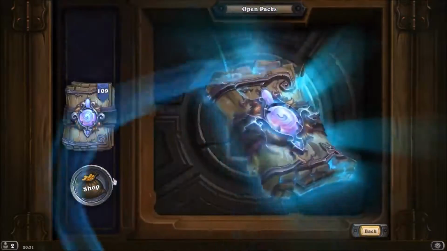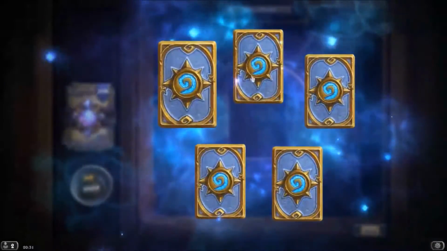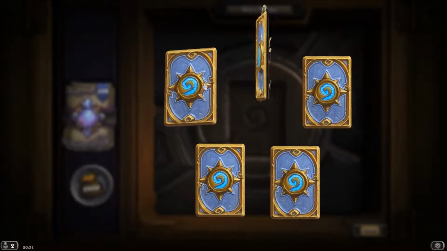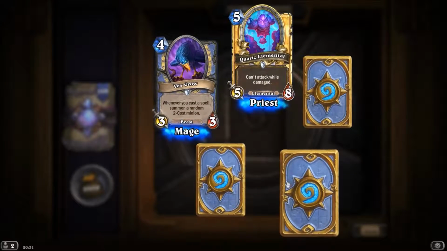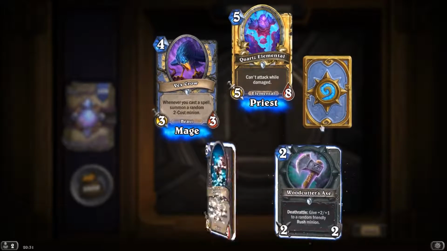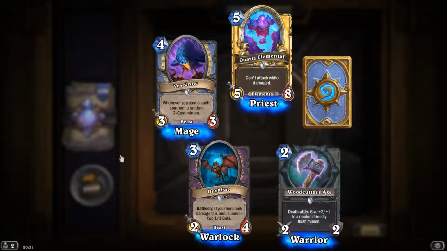If you've not seen yesterday's episode, go back and check it out. We got so many, oh my god, got another legendary straight away. Golden. My god, this is incredible. We got 6 legendaries in the last episode. And we start this episode, we've got Woodcutter's Axe, that's a new one.